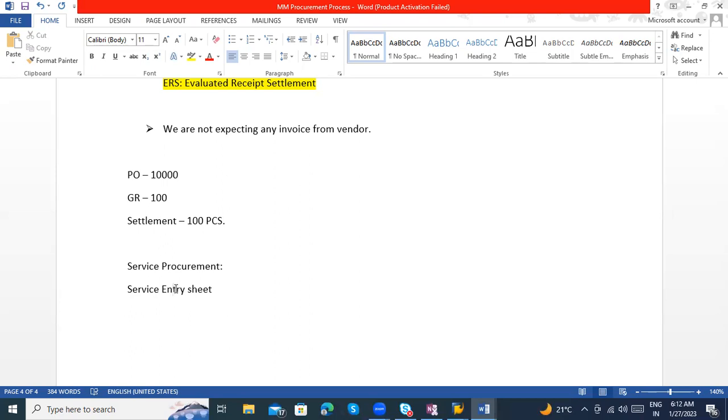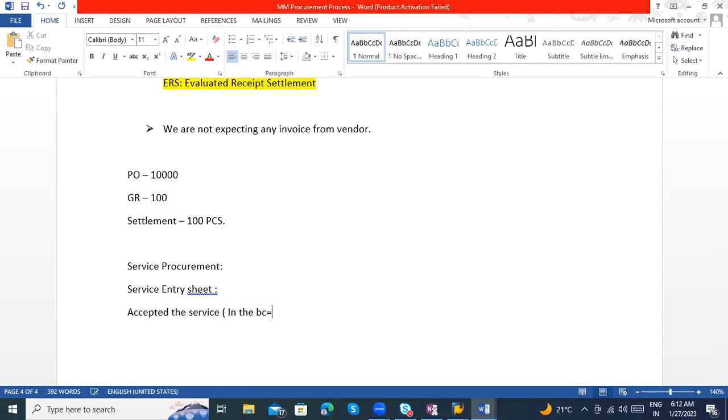When you maintain the service entry sheet, that means it is in progress. When you accept the service, that means the service is completed. So what happens in the back end when you accept?